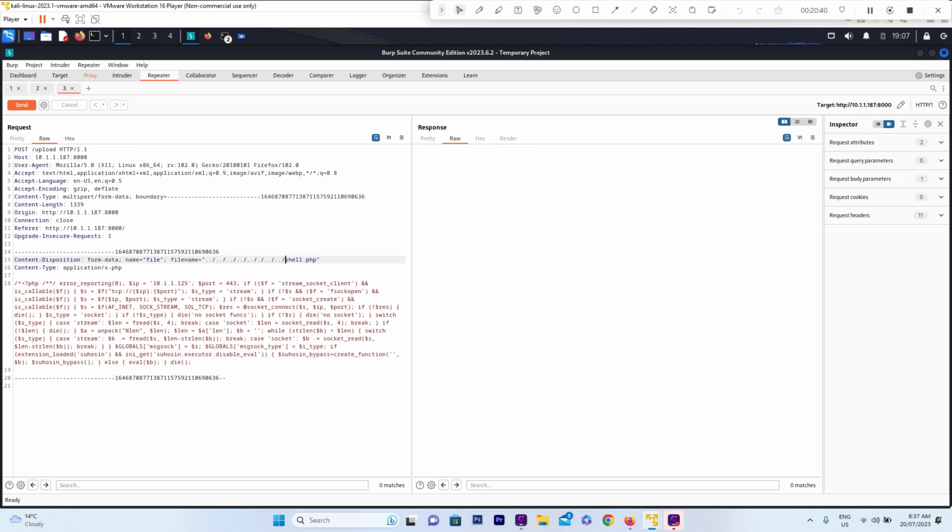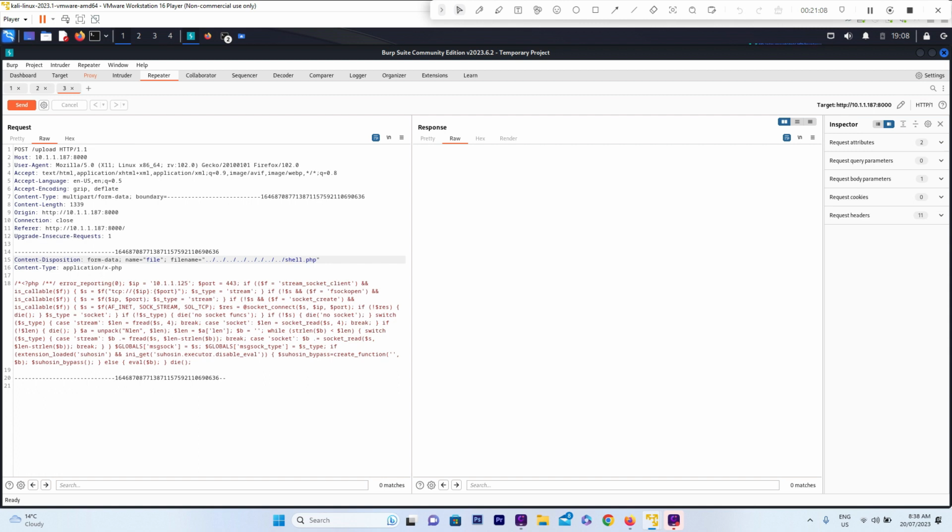So with path traversal, you can only go back a certain amount of times until you basically hit the root directory, which is basically just slash. And then from there, you can just go forward to wherever you want once you've actually reached that point. So that's essentially what we're going to do here. I've put in a whole bunch of ../ so we should be at the root directory now.